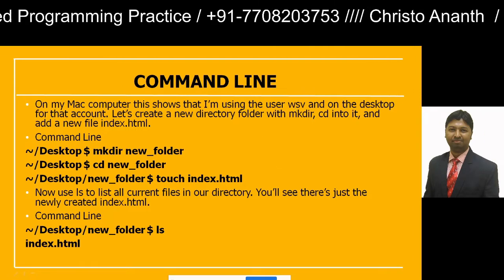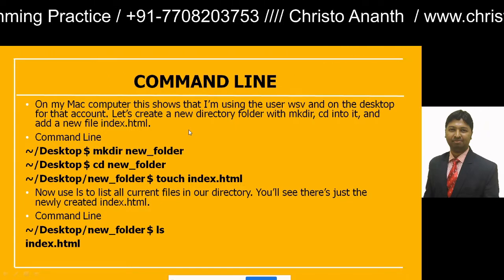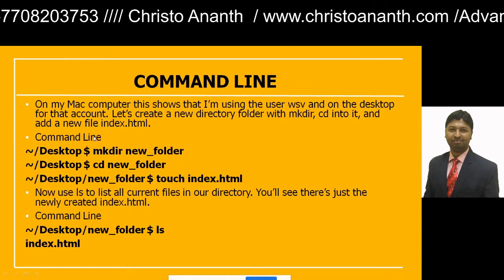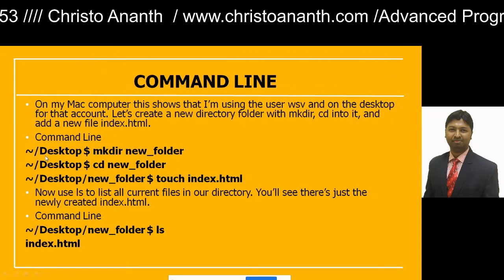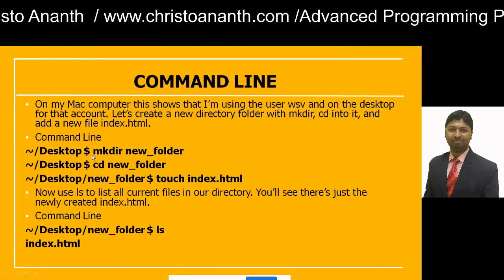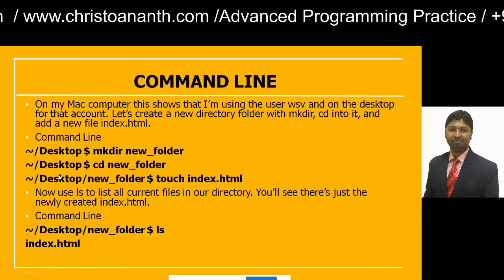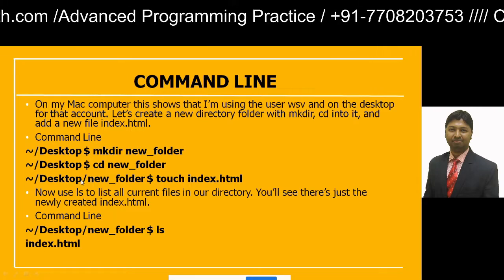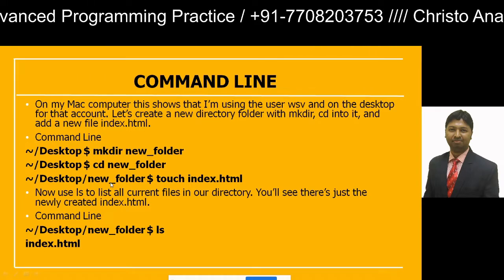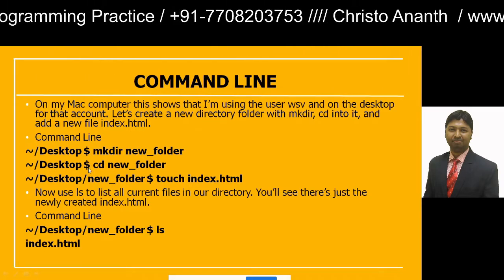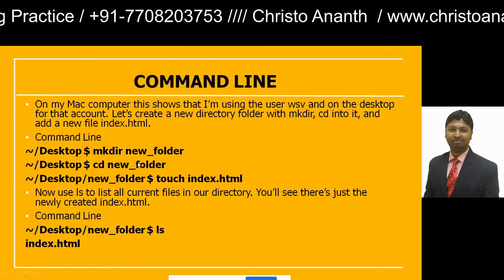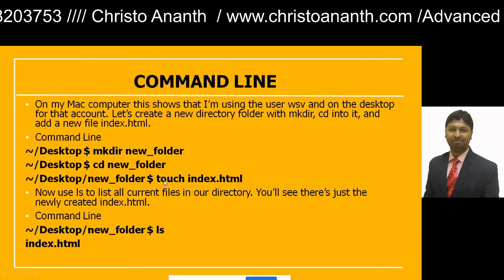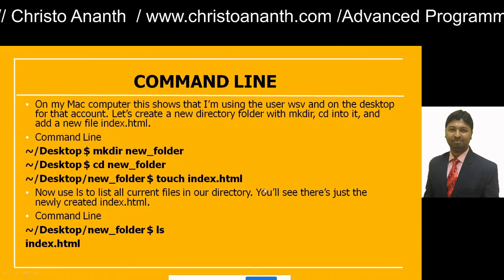So what you do is create a new directory folder with make directory, cd into it, and add a new file index.html. So Desktop dollar mkdir new folder, and Desktop dollar cd new folder. Once again, you go with make directory, afterwards you change the directory to the new folder, and within this new folder you are going to create the index.html.